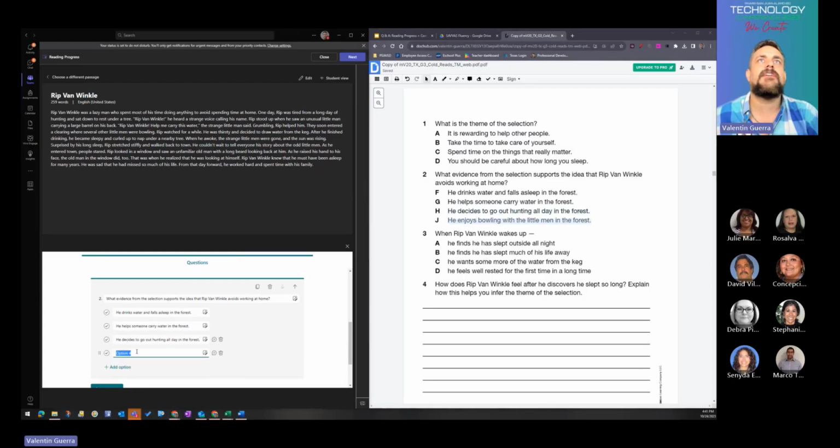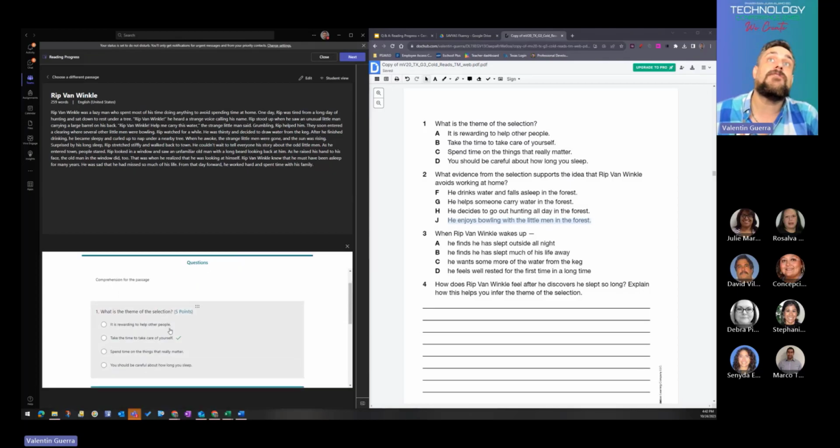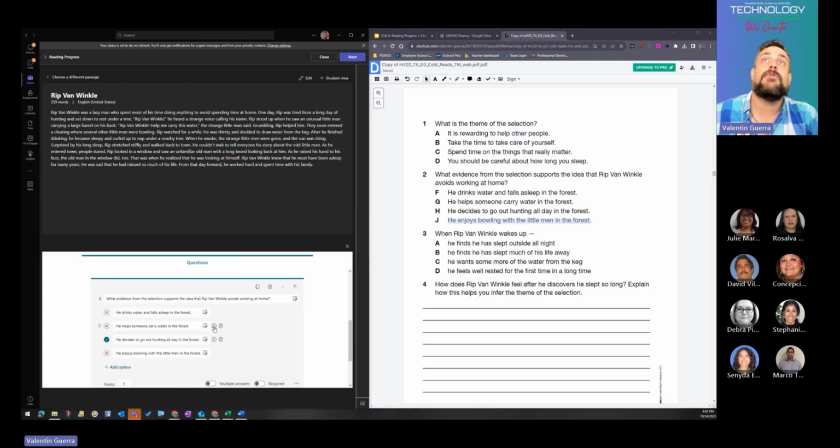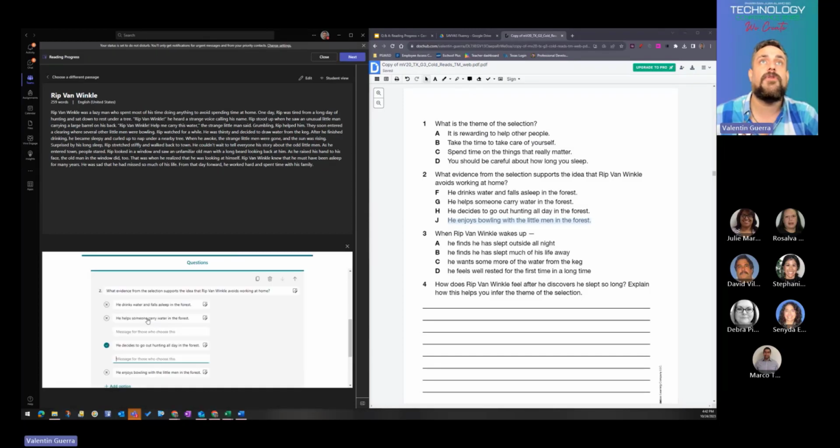Once you get a hold of it, it gets a little bit faster as well. And like I said, I'm selecting here my supposed correct answer. You could also give feedback to the students when you're selecting here, and you can put like, this is not the correct answer because of this, or you can say good job or try again, whatever feedback you want to provide your students. You can give her another 5 points.